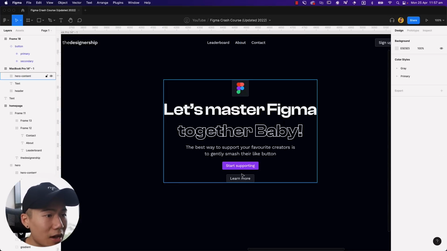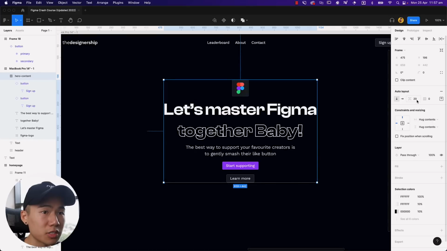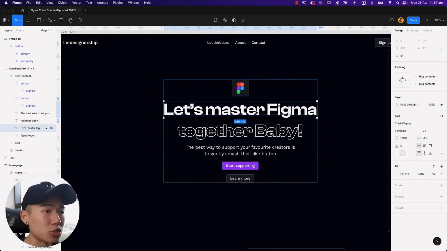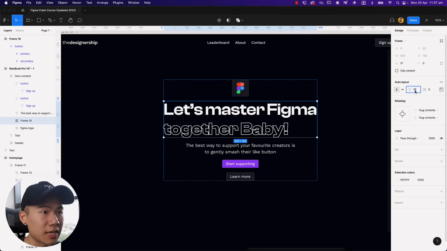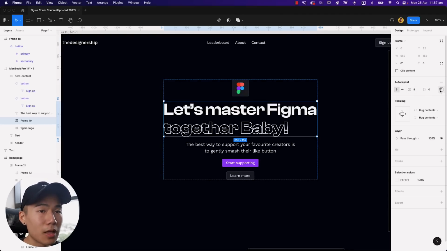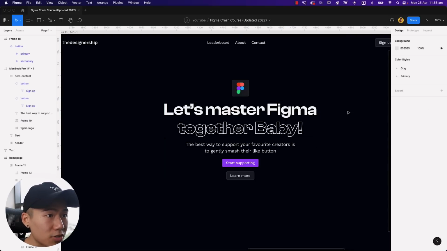Now, you can see that we need to fix the spacing in between some of these items, but right now, because we've set the global space to be 20 in between all these items, we need something custom in between these two. So what I normally do is select the first layer, hold down Shift, select the second text, hit Shift A, create another auto layout component, right? And change this 20 to maybe a 12, or maybe even an 8, as you can see like that. Then I need to align all the text to the center once again, and that will create the header.